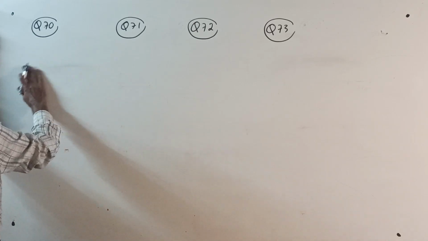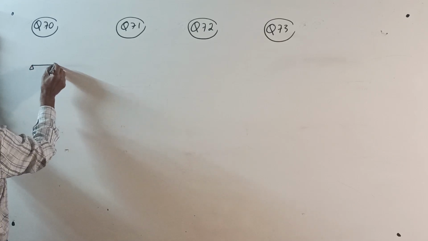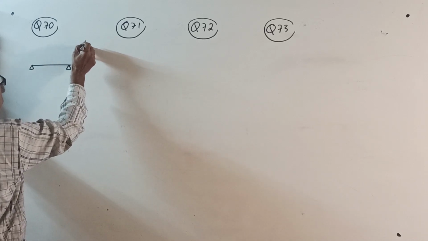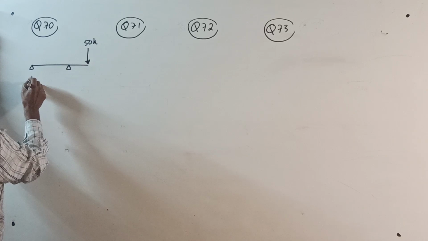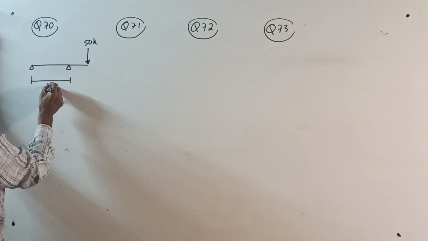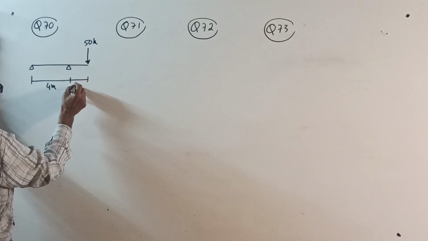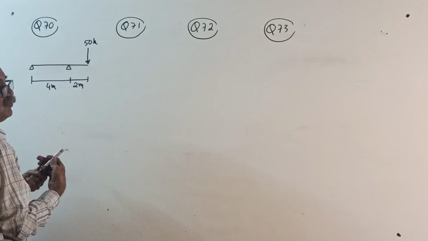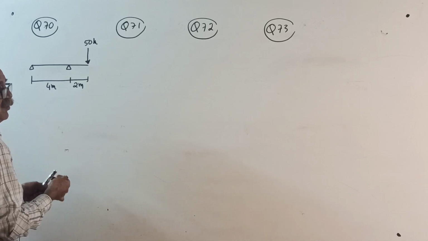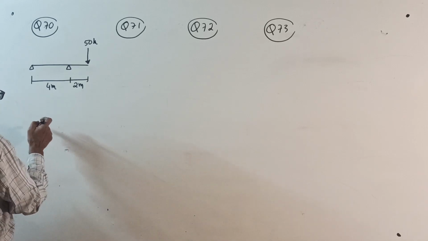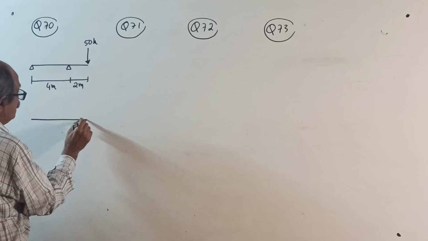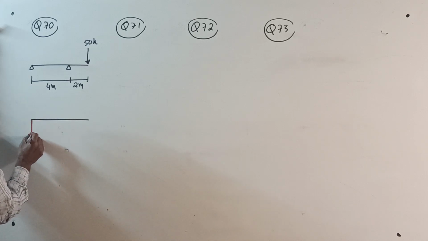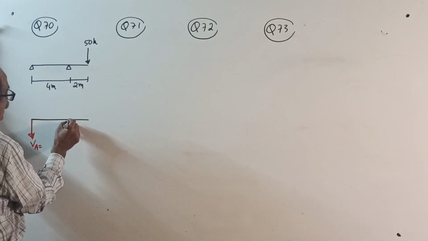Sorry. Question 70 is still a right overhang with only a point load in the overhang. 50 kilonewton over. This is 4 meter. This is 2 meter. The answer I will give here only. Calculator not required. 50 into 100, 25. Okay, got it. I don't have to solve it because by looking only you can tell the reaction. But you solve by the usual procedure. Your VA will come down, VB will come up.